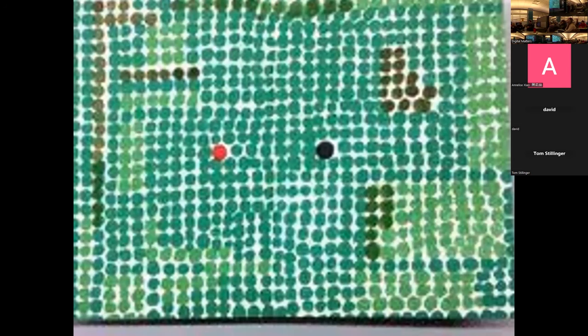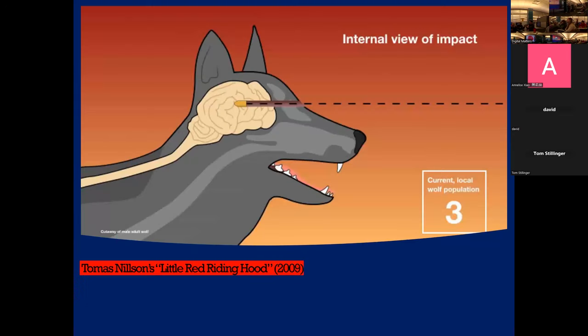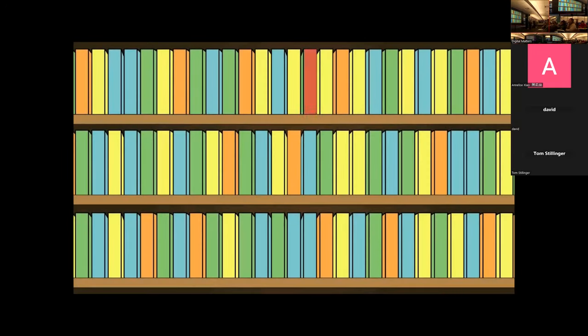Possibly. So I want to show you now a different kind of visualization of Little Red Riding Hood that is doing something completely different. And I'm not sure that I'm going to show all of it because I don't have plenty of time for the talk. But this was a piece by Thomas Wilson. You all saw a couple, like a minute of it, I think, in class on Tuesday. And it is his version of Little Red Riding Hood. And this is also a video, but I think it is embedded. We'll see. There should be sound here.